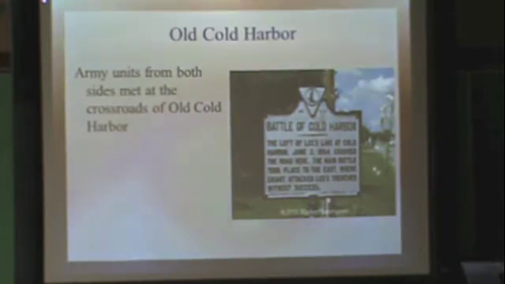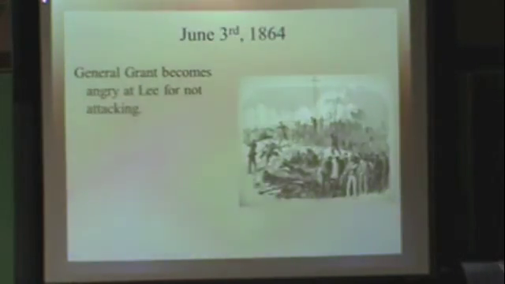Grant was prepared for a major assault along the Confederate line on June 2nd, but plans changed. General Hancock's Union Corps did not arrive, and the operation was put off until the following day. General Grant is angry that General Lee was not attacking. Without waiting for his extra troops, Grant attacked on June 3rd. His army was met with heavy fire and suffered significant casualties. The Union Army was only able to reach some Confederate trenches.